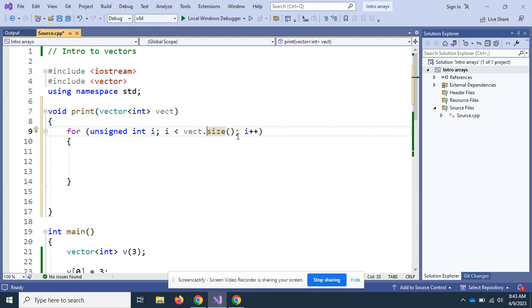Size is like your height. Your height can't be negative, so it's going to be positive. So I make this unsigned int, which basically makes it positive. This is also the proper way to do it for actual memory allocation. Unsigned is going to take up less memory than regular int.